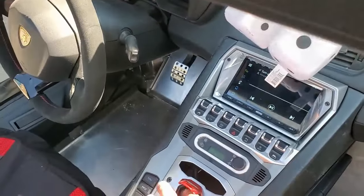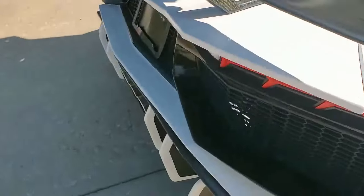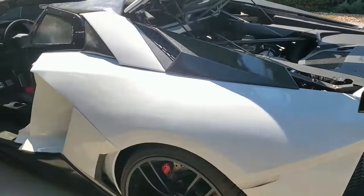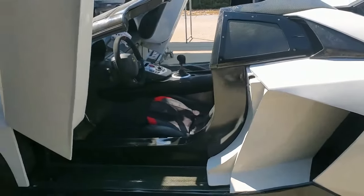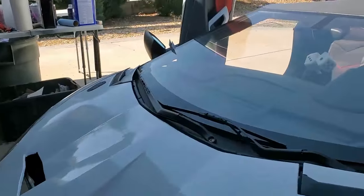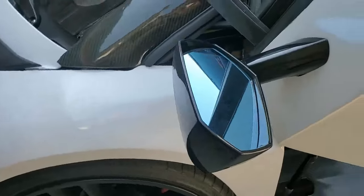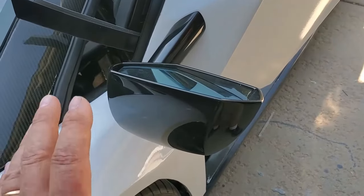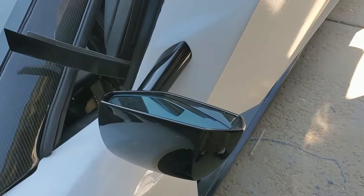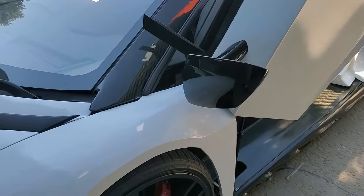So the stereo sounds really good. I'm really happy with it, and it was a pretty easy install, although the first one I got was actually dead on arrival. The touchscreen didn't work, so I had to send that one back. But since I got it through Amazon, they sent me a new one same day, so I was able to get that installed yesterday. Got the glass in there, and I don't have any of the other electrics hooked up, except that I did wire up the ability to rotate the side mirrors so we can get into a trailer or whatnot. So that's pretty important to have that ability.